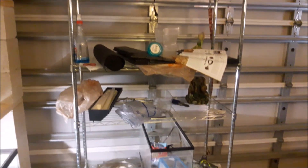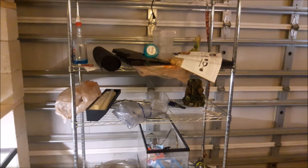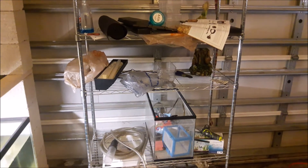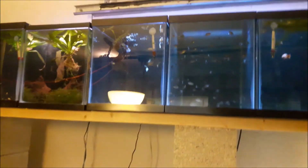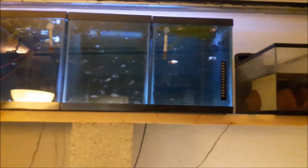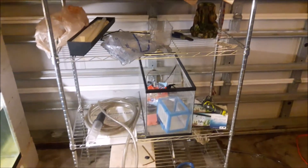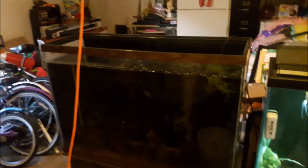I'm going to end up putting three more tens in here — those three tens are going to be for raising fry. Then I have this rack right here which is a mess because I've been working on the fish room. This is going to be another rack where I put more 10 gallons to keep raising more fry and more guppies. I've been debating making this whole rack just for fry, getting more guppies, more platies — eight tanks all the way across.